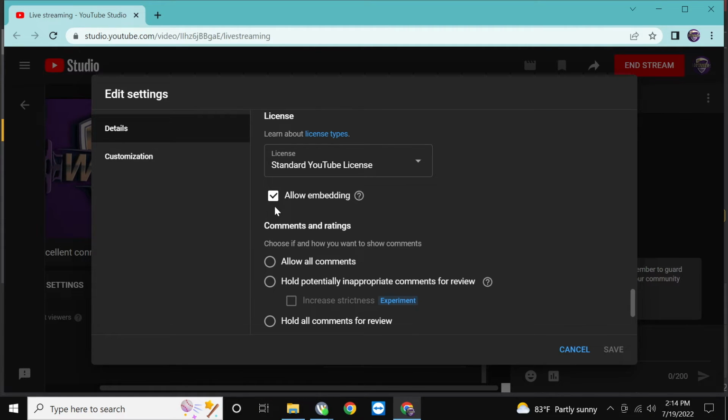YouTube will kind of reset these settings after you go live on a new YouTube account, and you'll have to come in here, click allow embedding, so anybody on your actual website, your live ticket site, can watch the video over there. Make sure to do that.